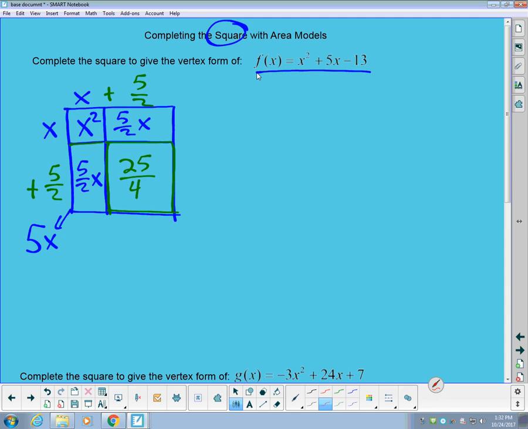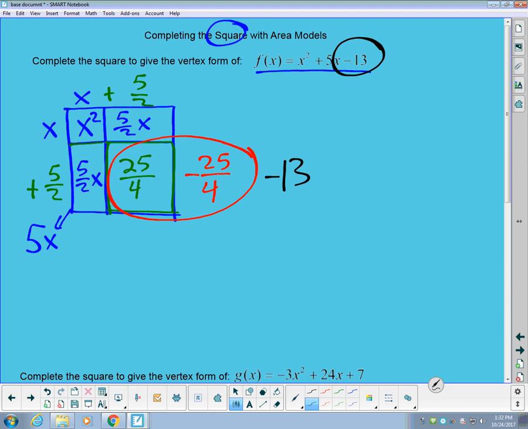I just threw that in there out of the middle of nowhere, and so the notation we're going to use here is we're going to have this red circle, which is going to contain nothing. Right now it contains 25/4. In order for it to contain nothing, I'm going to have to subtract 25/4 as well. So now the thing that I added in, I've also taken away, so I haven't actually changed the problem. And what I haven't dealt with in the problem yet at all is this minus 13 that was hanging out there. So I'm going to get that minus 13 out here as well.